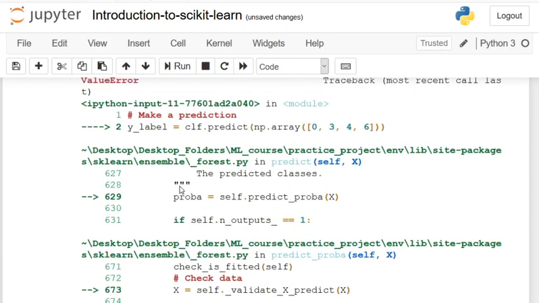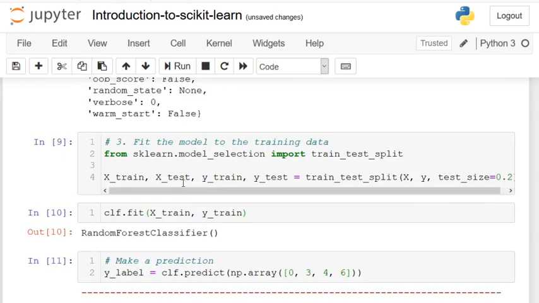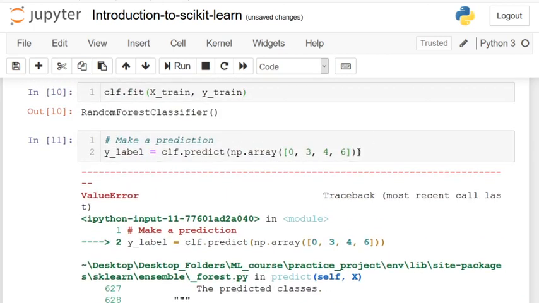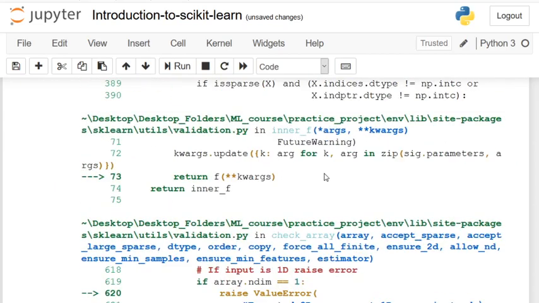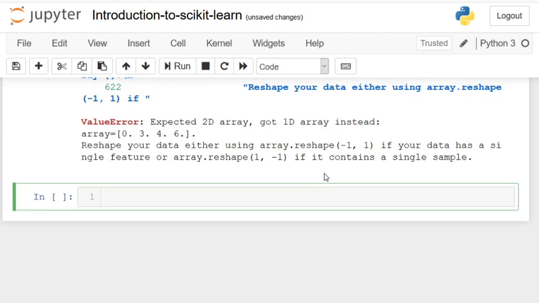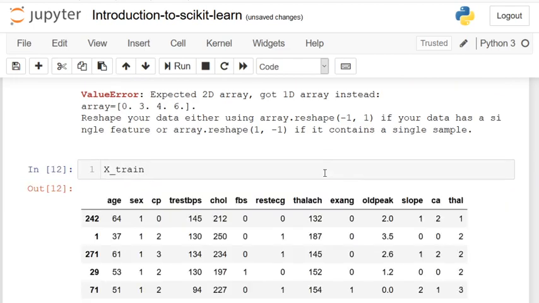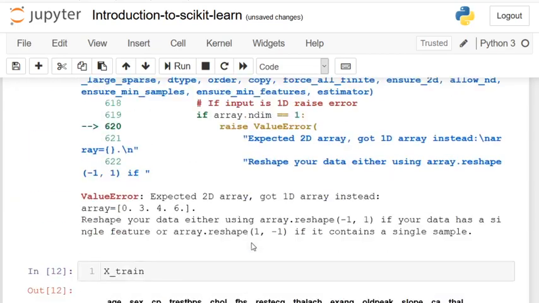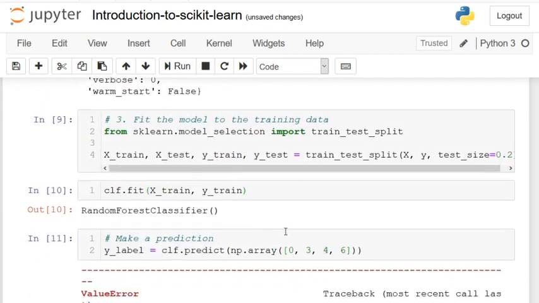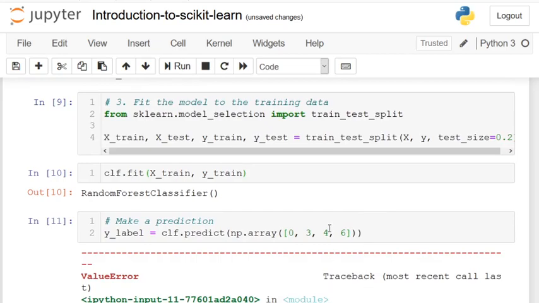So it is giving us that error because this array is not the size of our training array. So if we just check out X_train, this is 242 rows, 13 columns, and this NumPy array is nowhere near that.